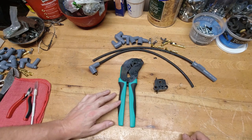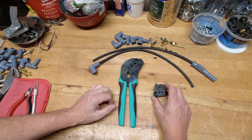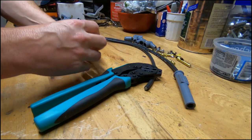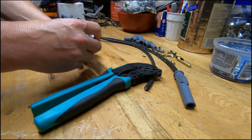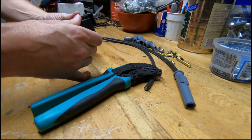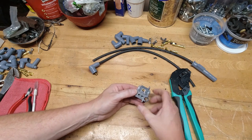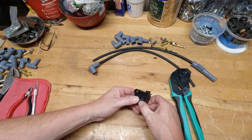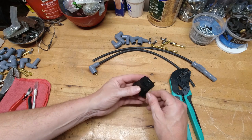Now let's talk about the two most common tools to use to crimp the terminal ends. You've got a very inexpensive one that MSD includes in a lot of their custom fit sets. Very, very simple — you just create the terminal end that you want, fit it into this little fixture, clamp it down into a bench-top vise, crank it, and it does the crimping for you. It's also got a couple other little features. As far as cost goes, this one is the cheapest one. It's a little more cumbersome, but it does the job very, very well.